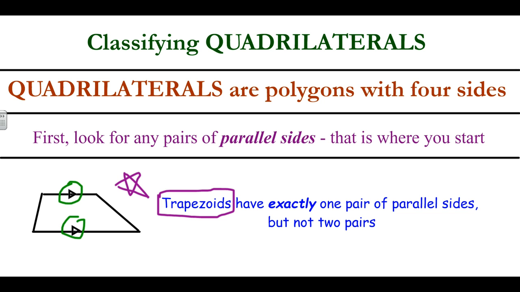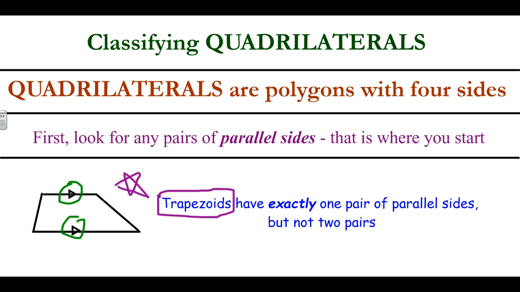So I want to mention and draw your attention to the fact that in the image of the trapezoid, we have only the 1 set of arrows, which indicates that the sides are parallel. And although in this image it seems obvious that the other 2 sides aren't parallel, some of those sorts of distinctions are not things you can necessarily make just by looking at a picture. So unless the picture says drawn to scale, or angles are the same, or sides that look parallel are parallel, we can't assume that any set of sides is or isn't parallel.